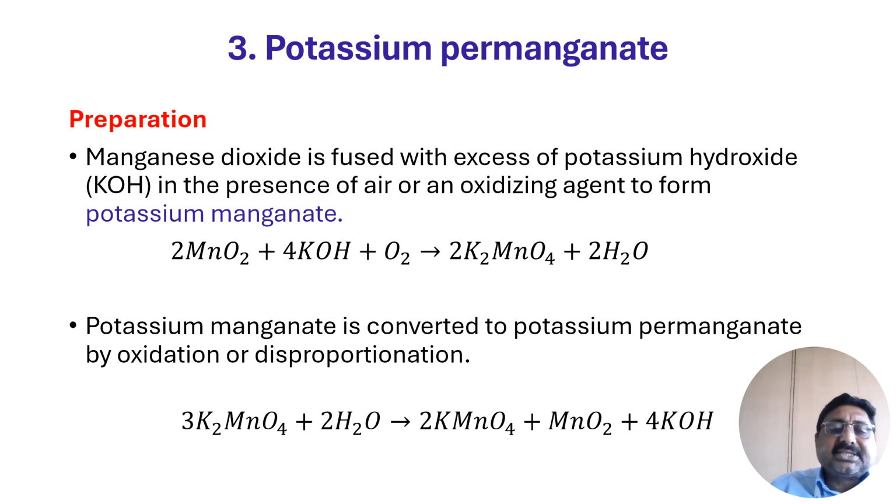So the equation is given here. You must write the equation for the preparation. Without the equation, it's very difficult. The mark will not be given if you write only the words. Even if you write the exact chemicals and how they react, without the equation, they will not give the mark. So you must write the equation in the preparation.